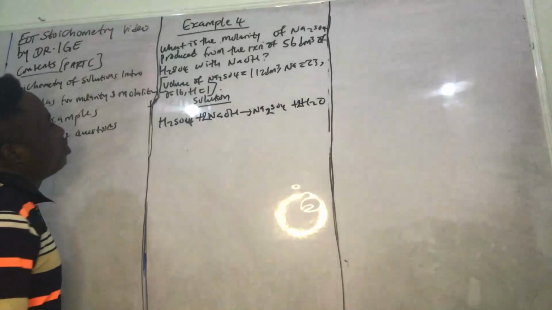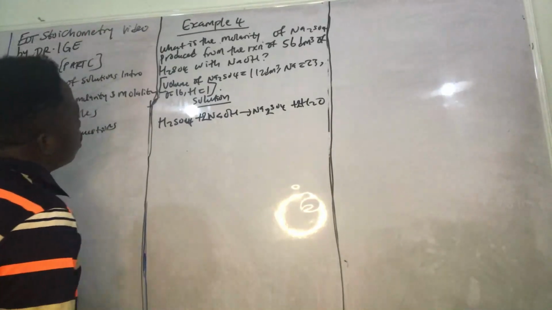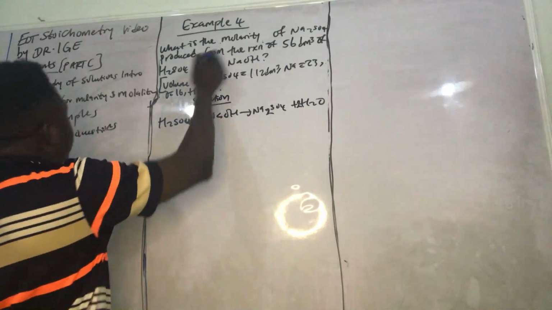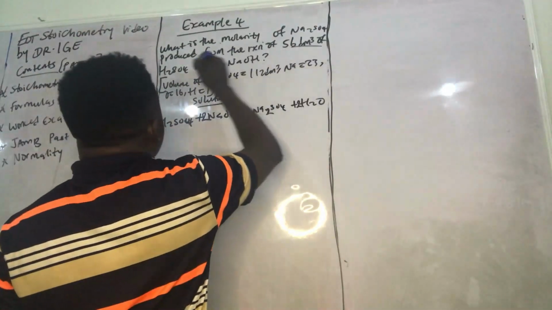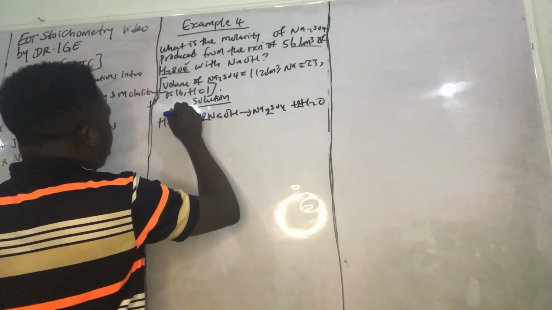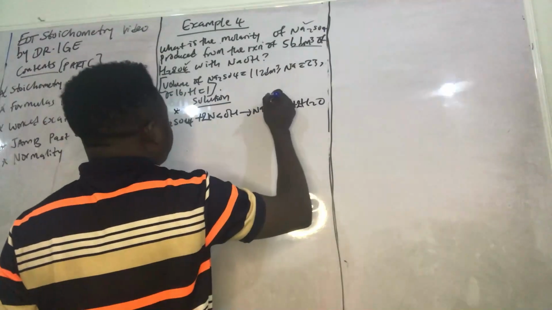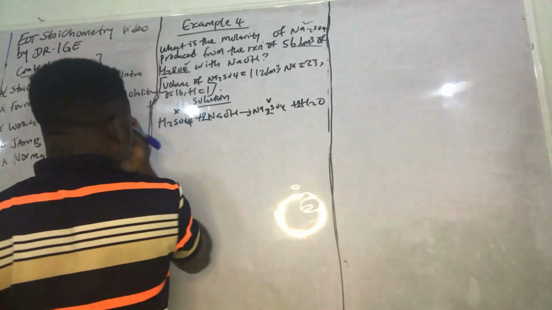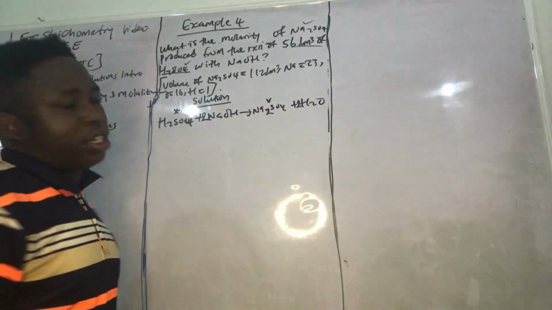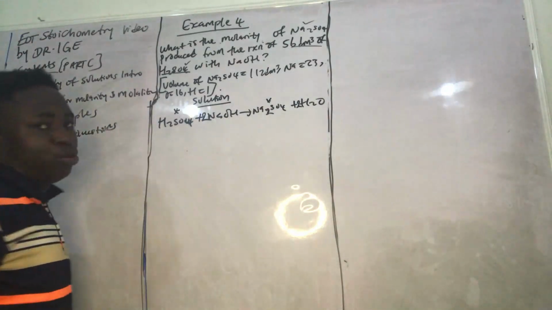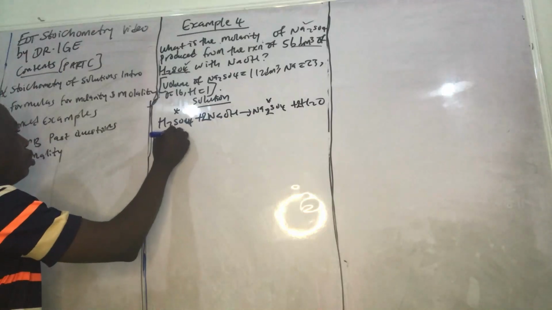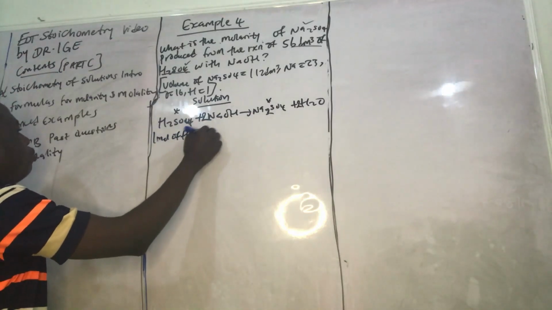Now what we have to do is this. Remember that the first thing we have to do is to compare. Look at what you are comparing. They give us 56 dm³ of H2SO4, so we are concerned about H2SO4. Because they give us something here and they are asking for something here. So we are comparing between these two. So I'm just going to say 1 mole of H2SO4 produces what?